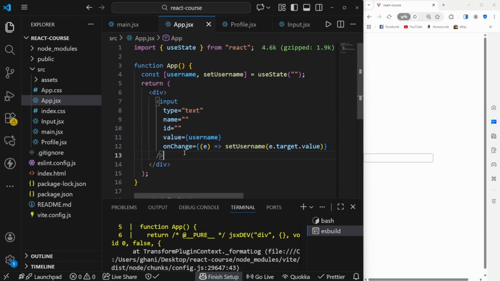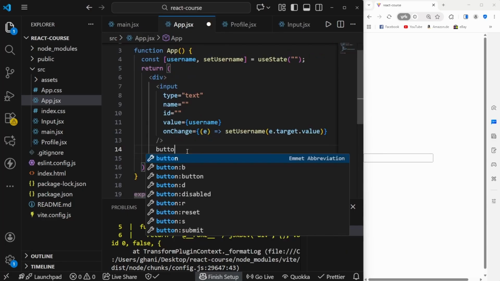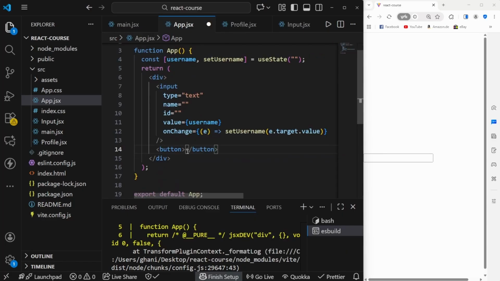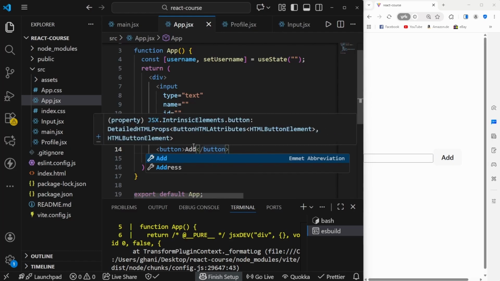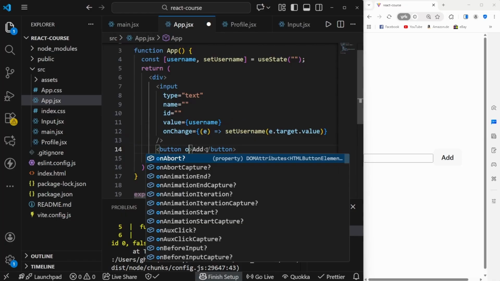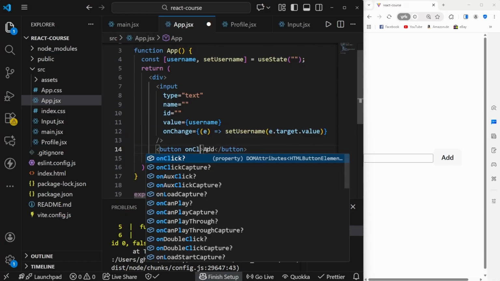Now there also exists another important event, and that is the onClick event. If you think about a button, for example, that has some random text, maybe submit or maybe add, doesn't really matter, we can also add an event to this button, because in the end, an event is just when something happens. When a user enters some input, for example, when a user clicks a button, all of those things are events. And now we can react to this onClick event by adding onClick as a property, like so.